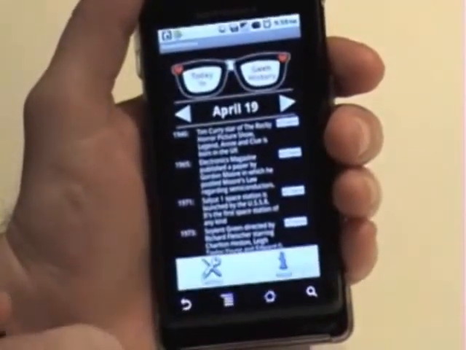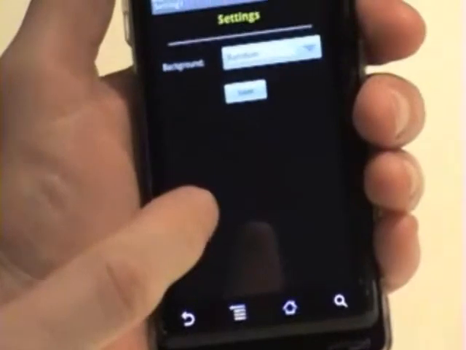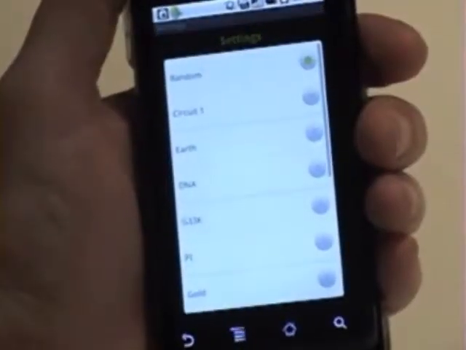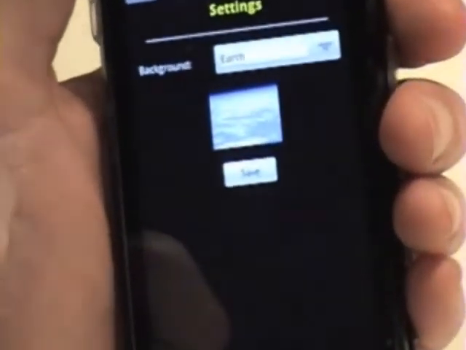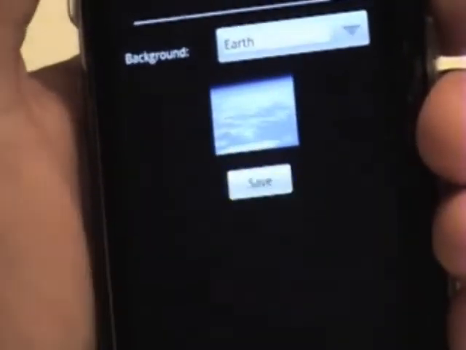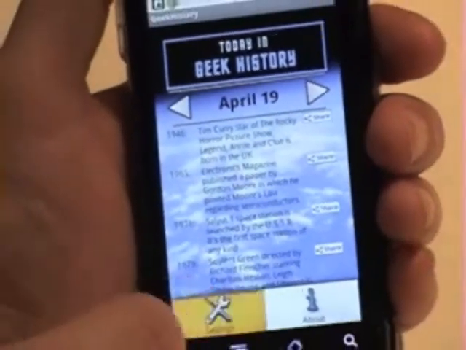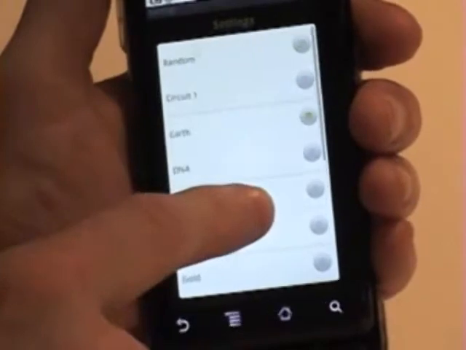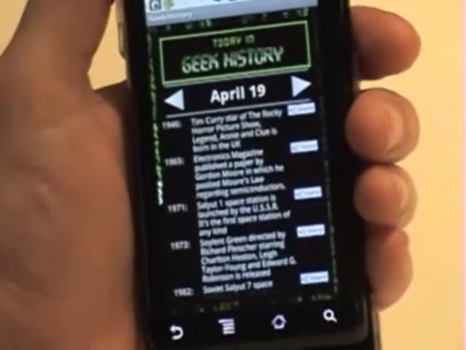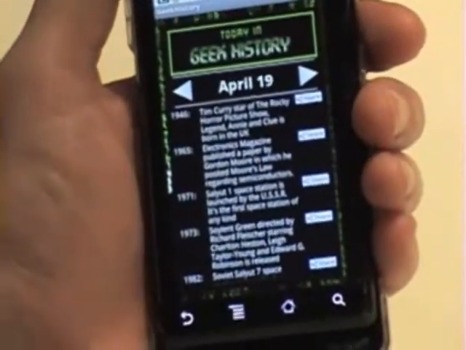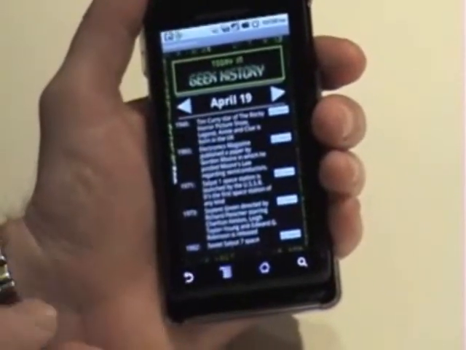Now if you touch the menu button, you're going to have two options here, the settings and the about screen. If we choose settings, it's going to bring up and show us the backgrounds that are available. You can touch a radio button to choose it, and you'll see a tiny little preview box here that shows you what that background should look like. So then if you set it, it'll go ahead and make that your background. I like to keep mine on random, because then each time I go into the application, it's going to give me a different background out of all of the backgrounds that are in there. But if you do have a favorite, you can set it so that that's always the background that you see. So we have this very nice matrix-like motif going on here.